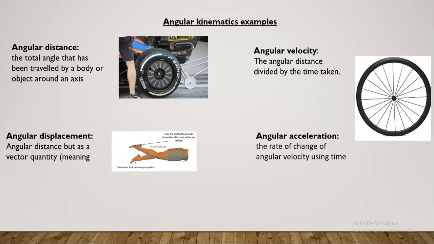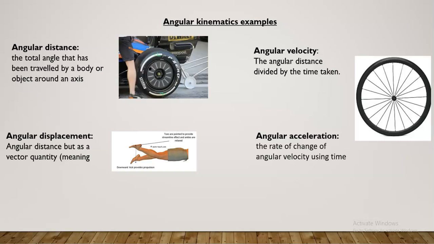This measures through degrees. So an example of this could be a bike wheel that is spun round half of its circumference. This is 180 degrees of angular distance, as a full turn would equate to 360 degrees of angular distance. Another example could be an F1 car that has turned its wheel 100 degrees forward. This could equate to 100 degrees of angular distance.